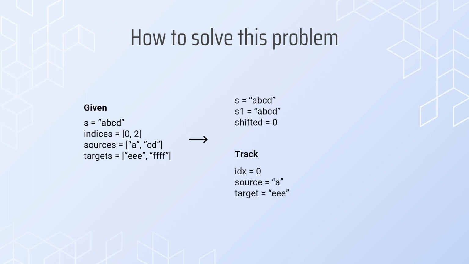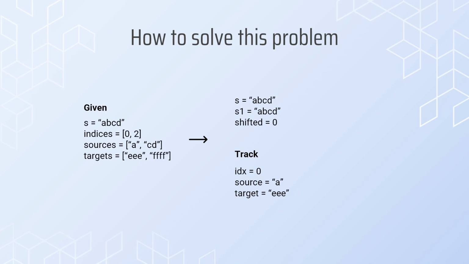Now, I have created a few other items here that help us solve this problem better. One, we have a duplicate of the string that we're given, which is called S1 now, and that's the string that we will be returning. It's the one that we will be making changes on as we move throughout the program.